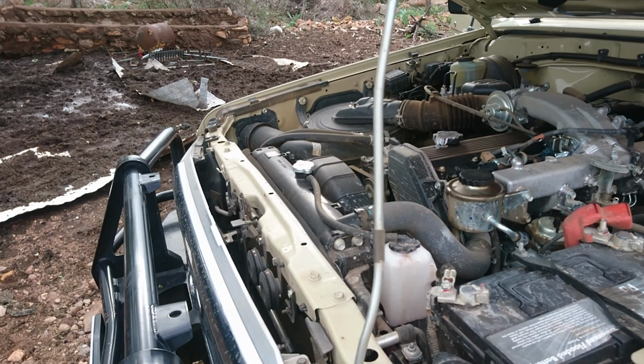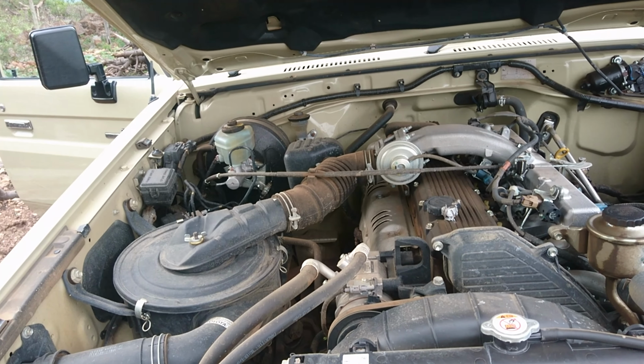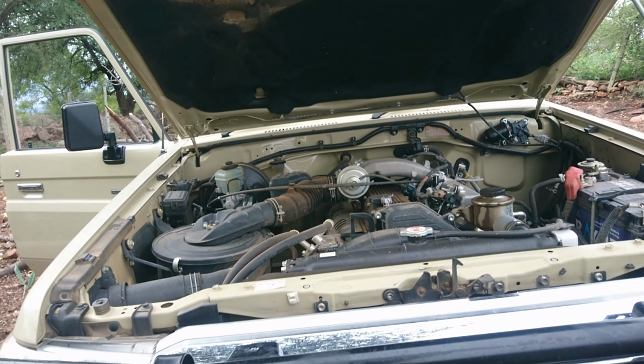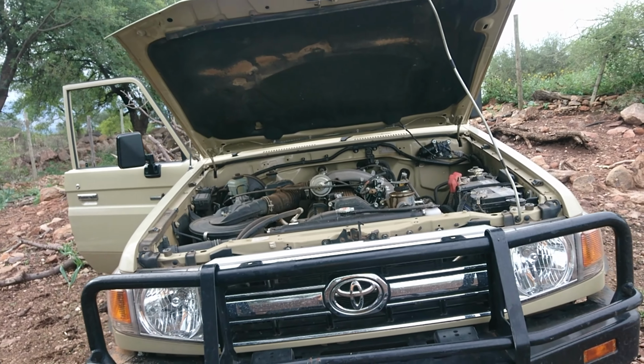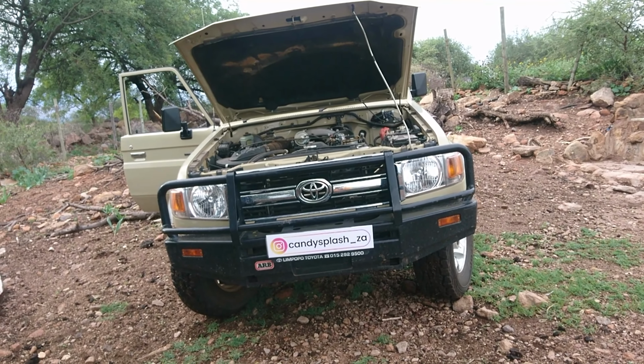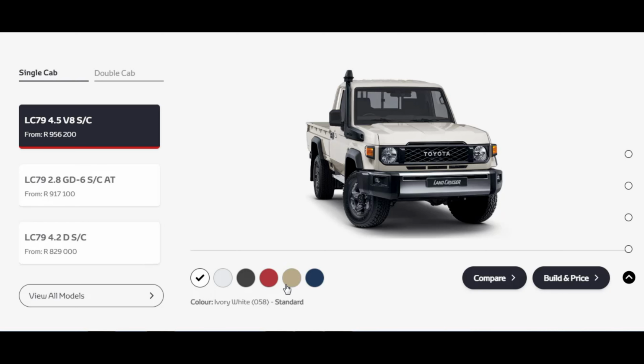It's got 96 kilowatts of power. That's 131 horsepower for those of us who understand horsepower. And in terms of torque, it can give you 285 Newton meters of torque. Those are not wow numbers, especially for a 4.2 liter. If you're going to buy this car, get the one with the turbo. Get the one with the bonnet scoop, get it with a turbo. But if you're gonna be on the farm all day, overtaking nothing but cows and sheep, then you don't need a turbo. It'll get the job done.